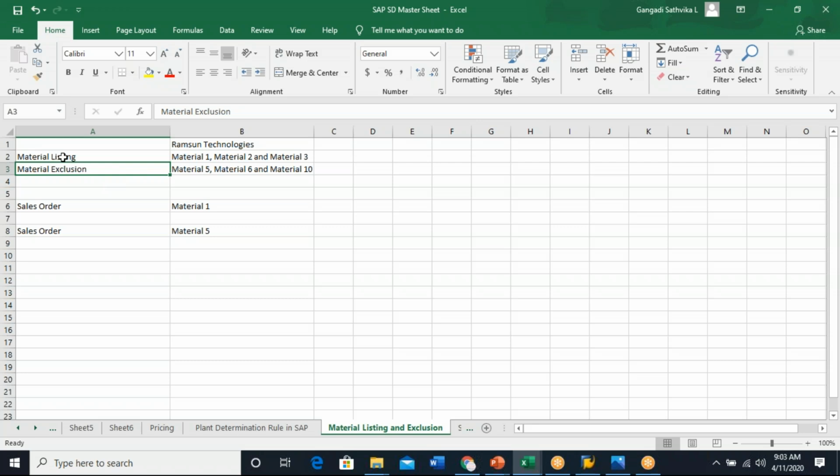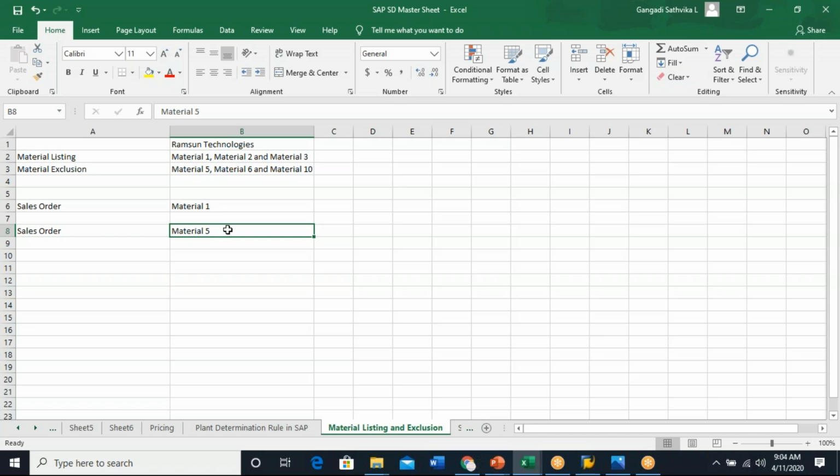The way you created the condition record for the price, in a similar way you created a record in the system: this is the listing for this customer, this is the exclusion for this customer. Now when you try to create a second sales order with material 5, how will the system behave?